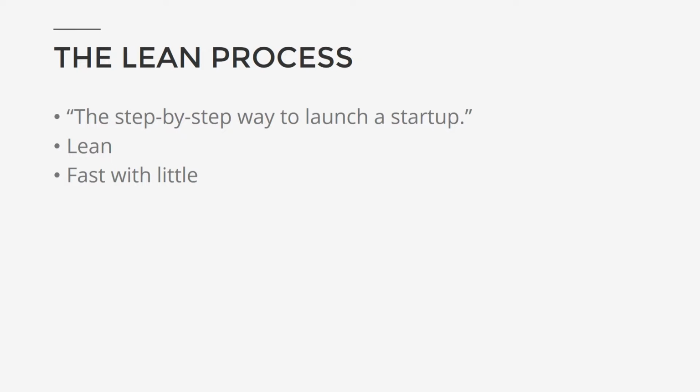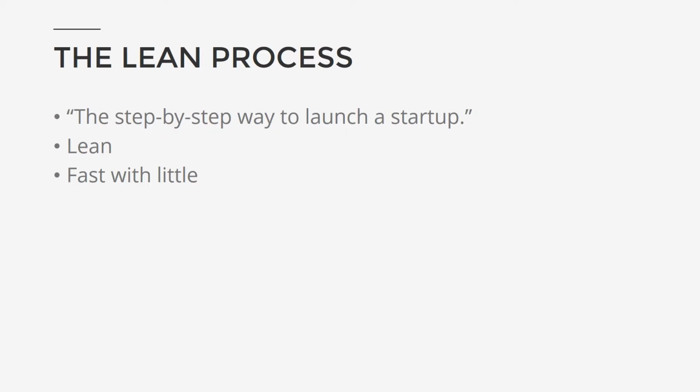So the Lean Process. The Lean Process is a step-by-step way to launch a startup. That's it. It's the first step-by-step way to launch a startup. A long time ago, they thought you needed a bunch of unnecessary stuff to start a business, when in reality, you don't. And that's exactly what the Lean Process teaches. Notice the title of the Lean Process is Lean.